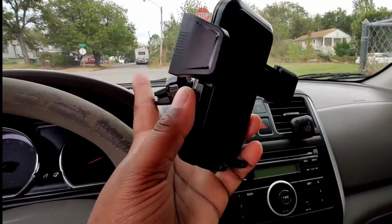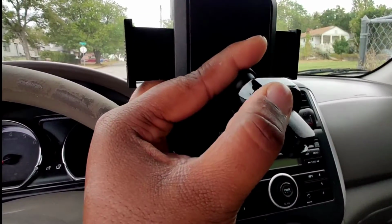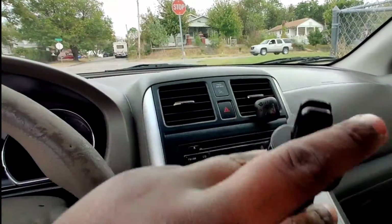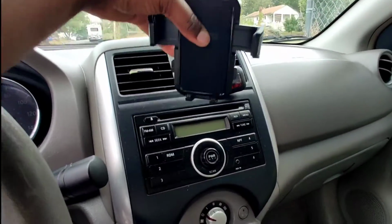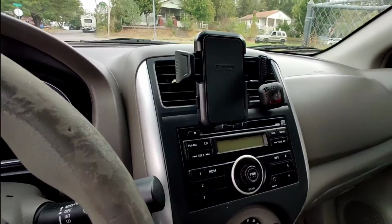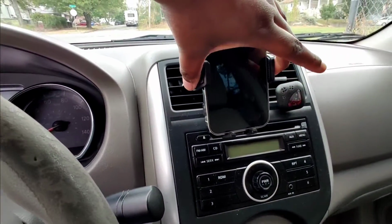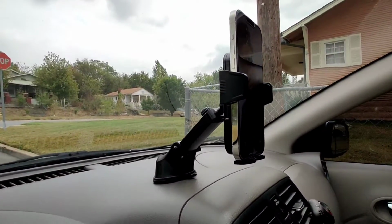So this is what it looks like. This is what it looks like if I put the ball on the mount, and we want to put it in our air vent. So basically you can hang it up here like so. See if we can get this on here right. Boom, just like that. You could put it up there if you want to just have your phone on your air vent, and then you will place your phone in the inside of your mount like so. This is what it'll look like.